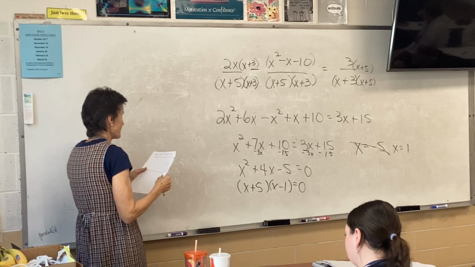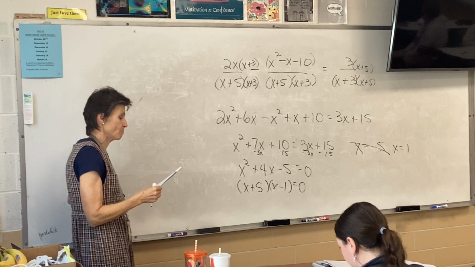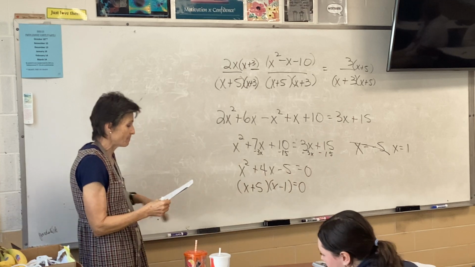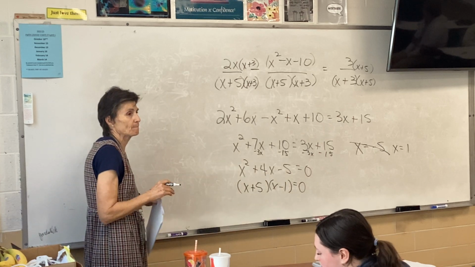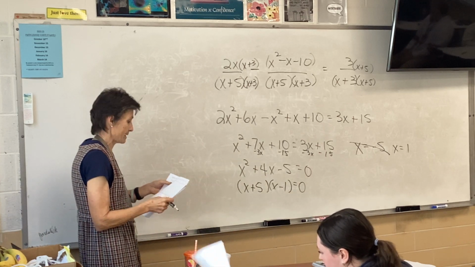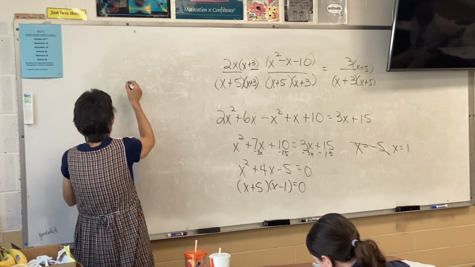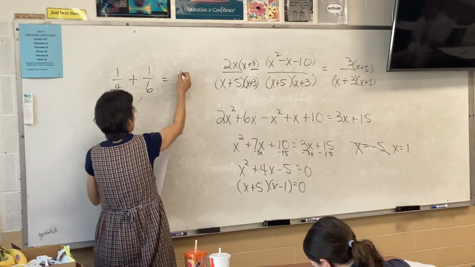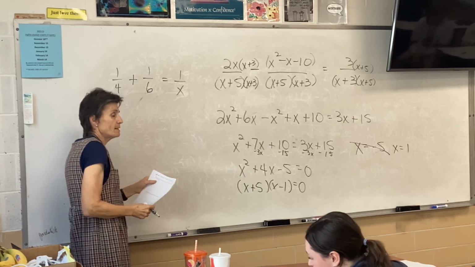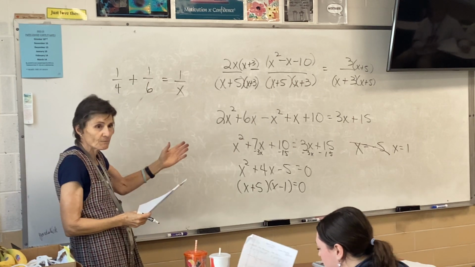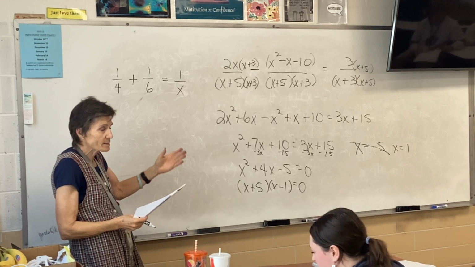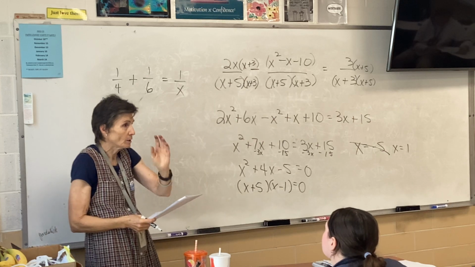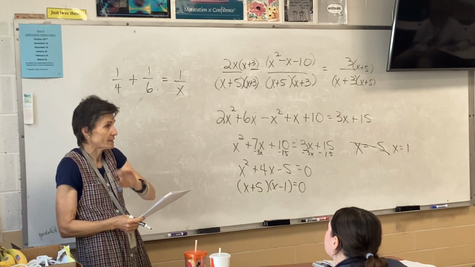Okay. All right, Jane can build a shelter in 4 hours. Maurice can build one in 6 hours. How long does it take them to build it together? What's that look like? 1/4 plus 1/6 equals 1/x. Is anybody confused by that? What's our formula? 1/alone plus 1/alone equals 1/together.